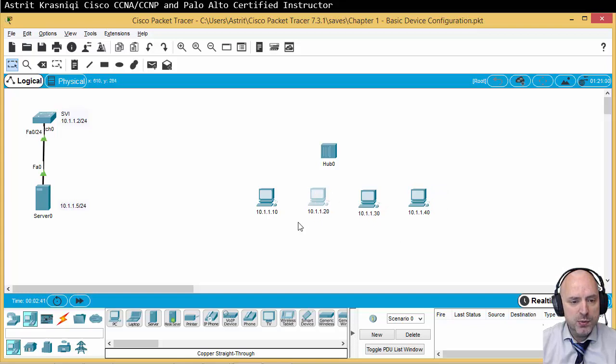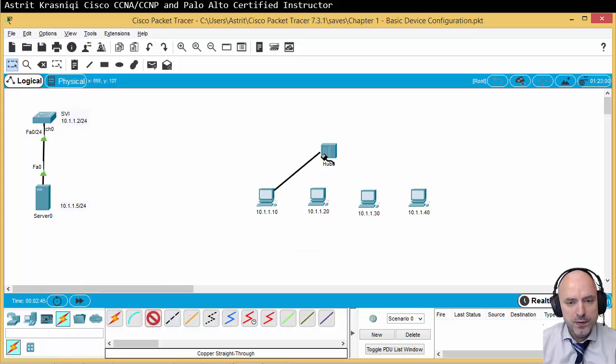We're going to connect these to a hub with a straight-through cable. On the hub, you should know that this device works at layer 1 of the OSI model, and it doesn't have any CAM table or anything. As soon as it receives a frame from any of the devices, all it will do is regenerate that frame and replicate it.